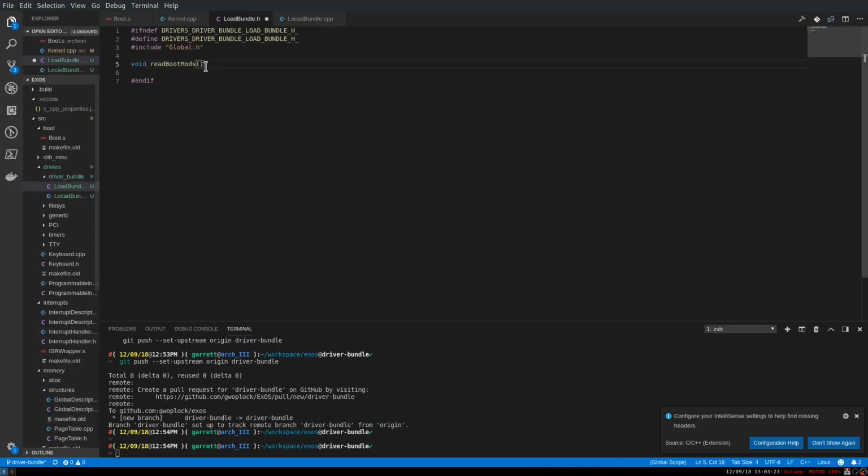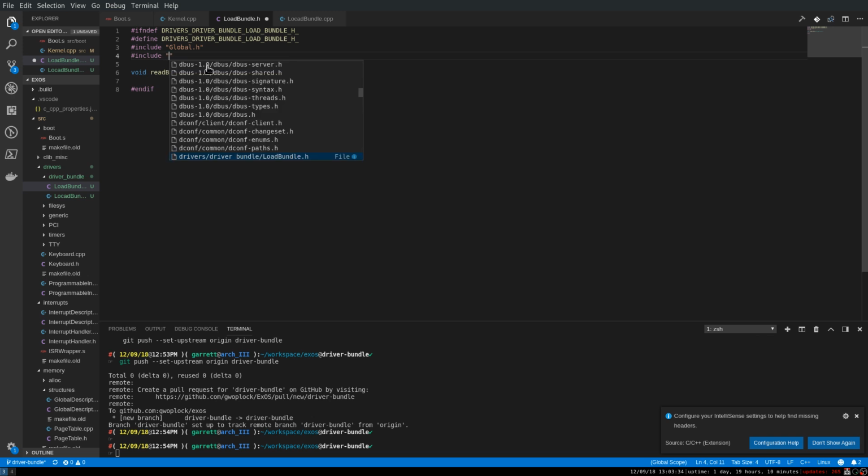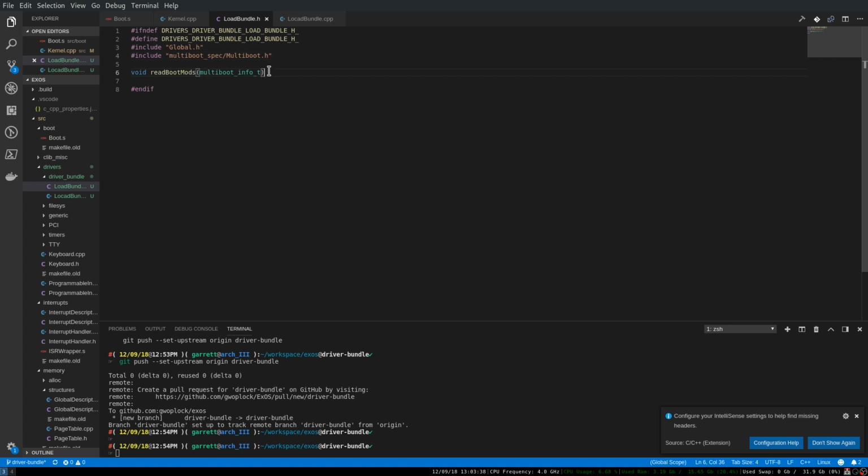Okay, so this gets a multi-boot info t, which gets included from multi-boot spec multiboot.h. Now, getting to the text segment, don't care about that.